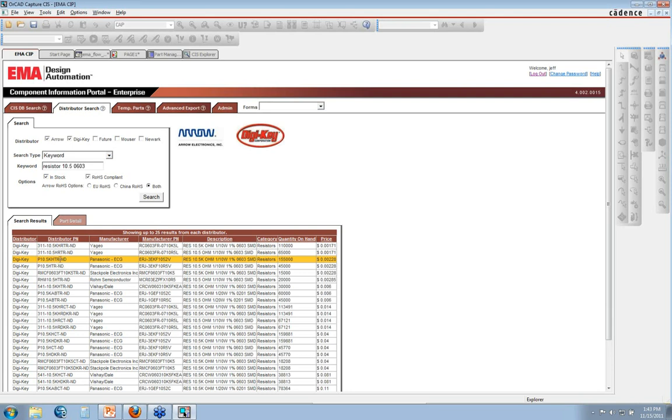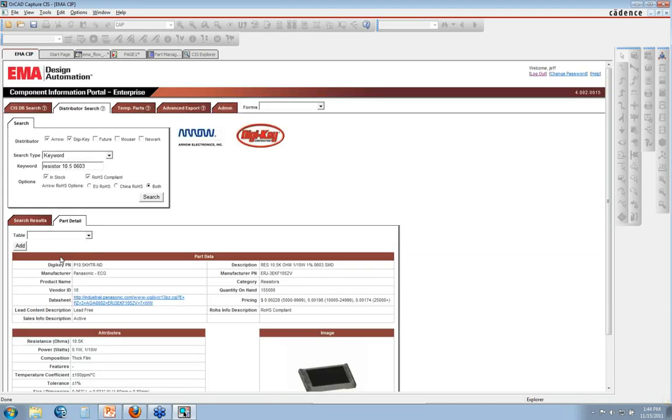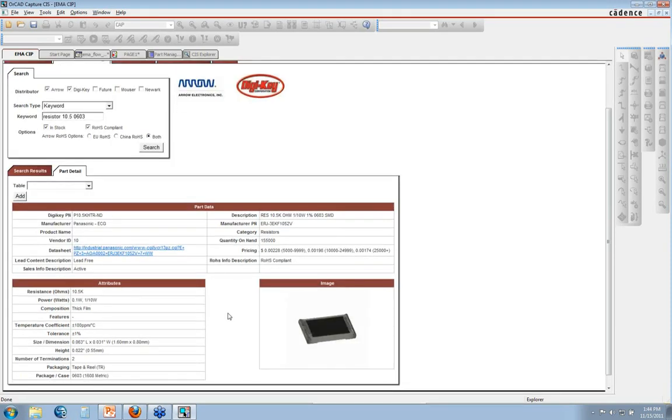In my case, what I'm going to do is I'm going to select one of these parts, and let's go ahead and select one. And now this looks like the part I want to use. This is the part I want to start with. It doesn't mean that I'm going to release this part. It doesn't mean anything like that. It just means I want to create this as a temporary part.